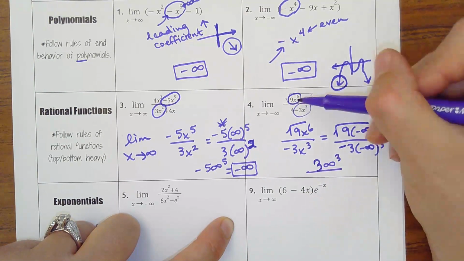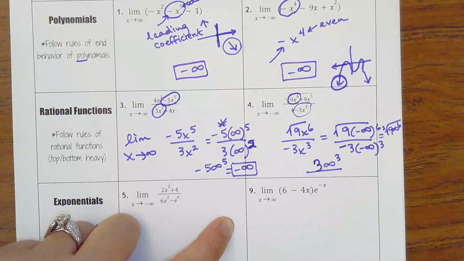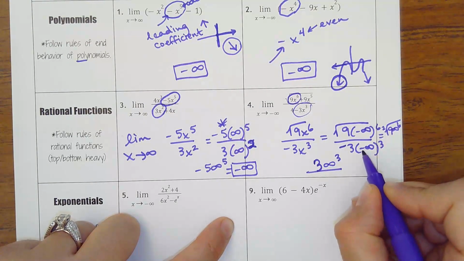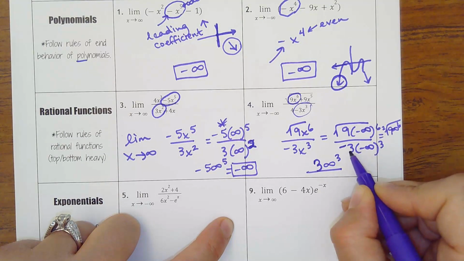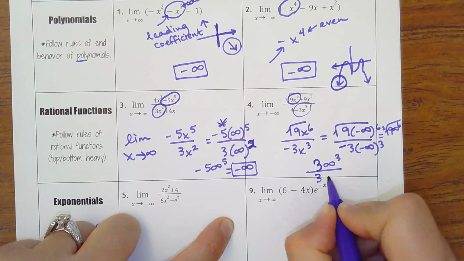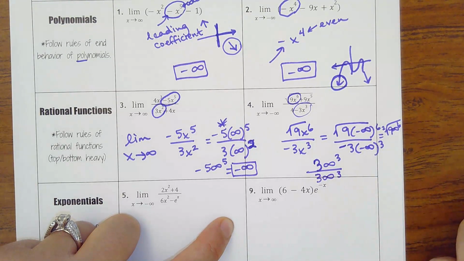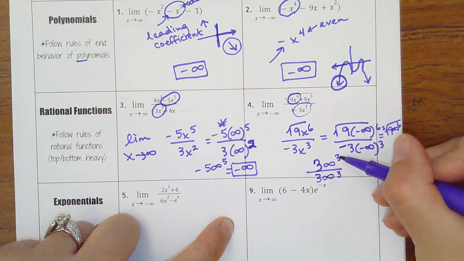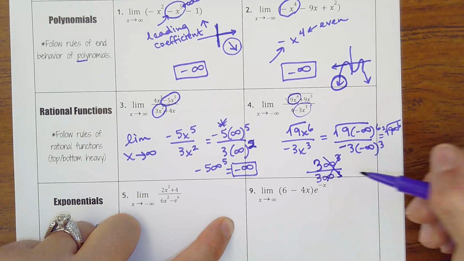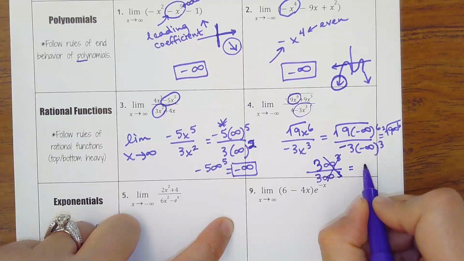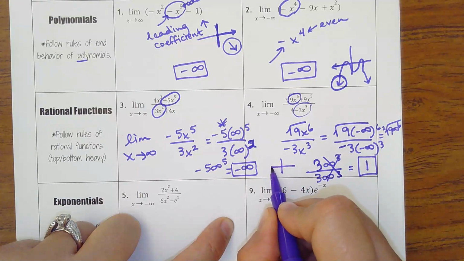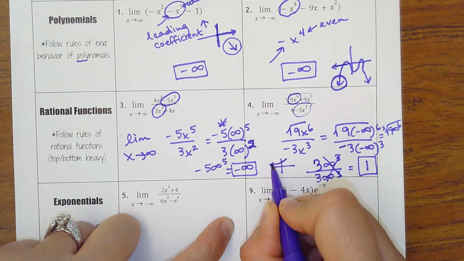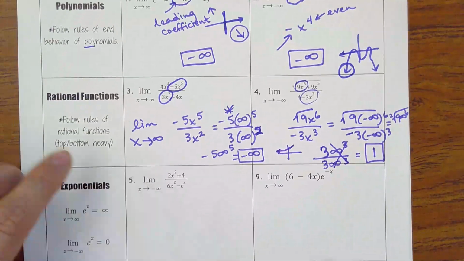Okay, so all I basically did is simplify this, but I now know that it's positive because of taking it to the 6th power. And then on the bottom, having a negative number to the 3rd, that's odd, that'll be negative, times a negative becomes a positive 3 infinity to the 3rd. So now think of these as being x's. They match because they're both to the 3rd, and I have to divide the leading coefficients, which gets me 1. So as x goes to negative infinity, my function is coming to an asymptote at 1.